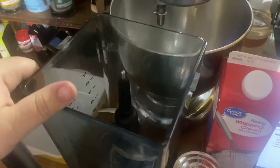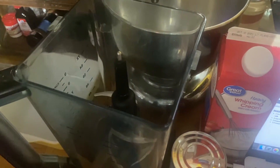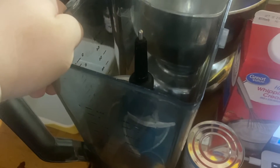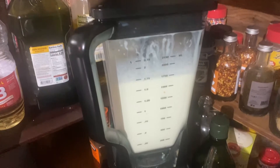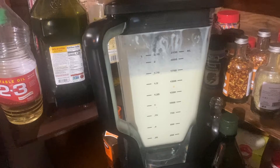So for this recipe for the ice cream, it is a pint of heavy cream, a can of sweetened condensed milk, some vanilla, and some salt. We're going to go ahead and put that in this ninja blender and blend it all out. Now our ice cream base is in the blender, so I'm going to pull it out, put it into a Tupperware, put it in the freezer, and then in five hours we'll have ice cream.